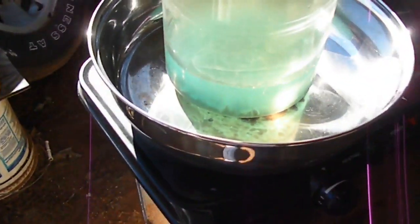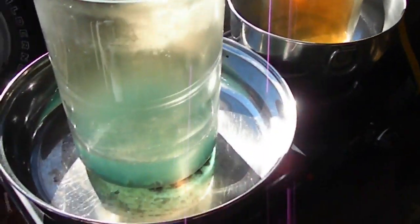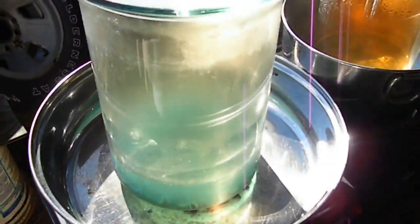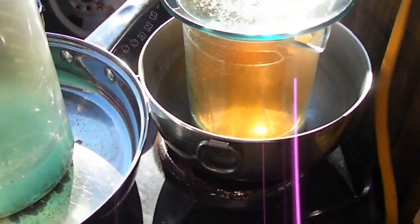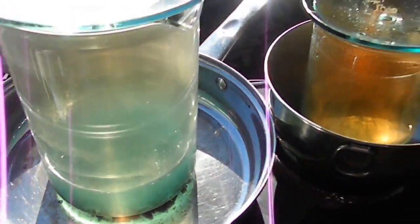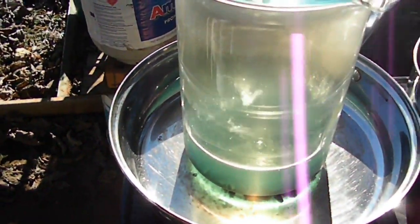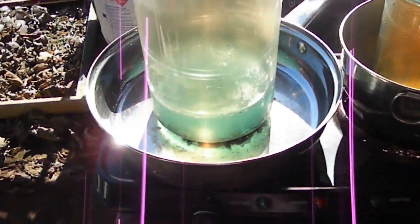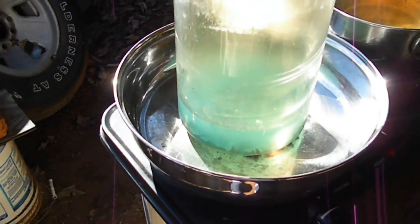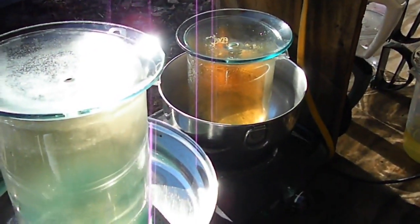So I'm just going to let this stuff sit, and I'll periodically check it, see if it needs more acid in it, and we'll just get back at you when all this stuff is gone into solution, or as much as we can get off of these tungsten contacts, and we'll start washing it up. Being that this is not a huge refine, it's going to be a little bit easier and a little bit faster. I'll probably go through the rinsing and cleaning process with you, just to show you, because I don't think I've done that for a while. So anyway, when we get to that point, I'll get back with you and we will show you how that part's done. So we'll see you in a bit.